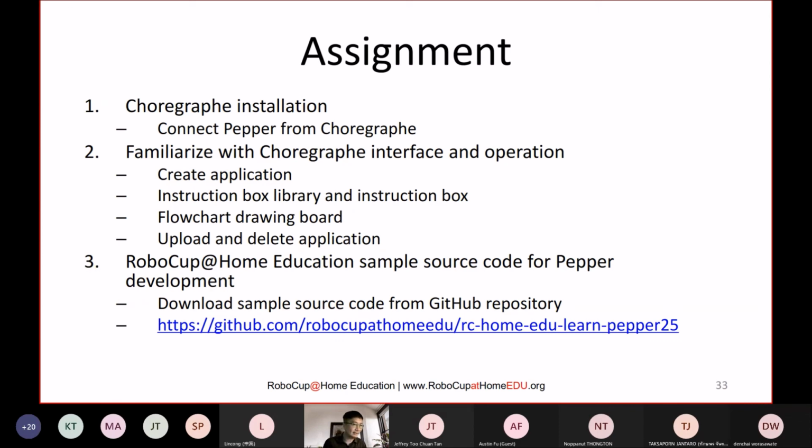Okay, so just to assist you, for the coming week, we actually have a lot of sample code that we will use and explain during the class, and you can actually download. Okay, so we already put it open source, online, on our GitHub repository. So just to show you where it is.